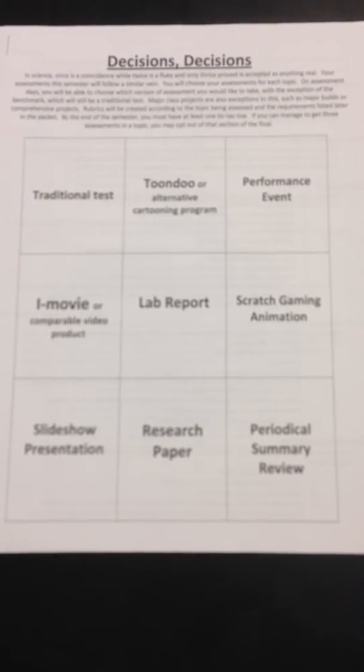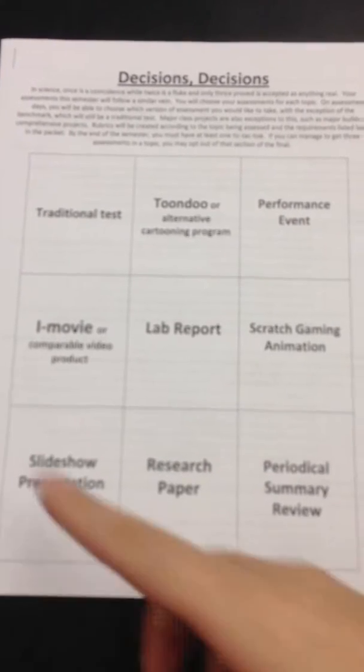So, here we go. This was my great idea. I cannot take credit for this. I got this out of a workshop, but I did shift it from my own means. So, these 9 are assessment choices that each student has for each and every chapter or unit, whatever you want to call it. The only specification is that the student must have at least one tic-tac-toe by the end of the year. Or the semester in this case.